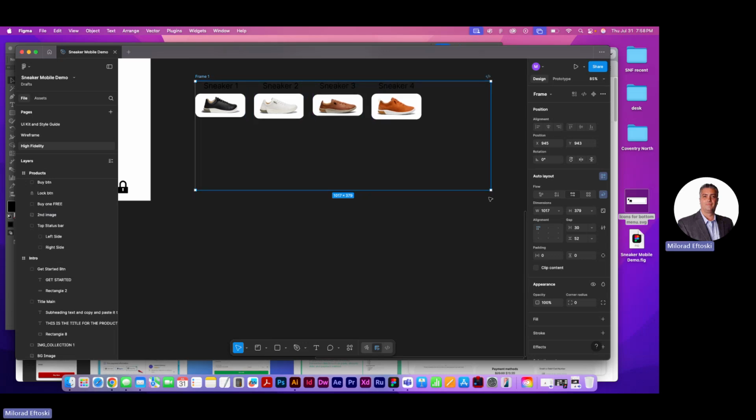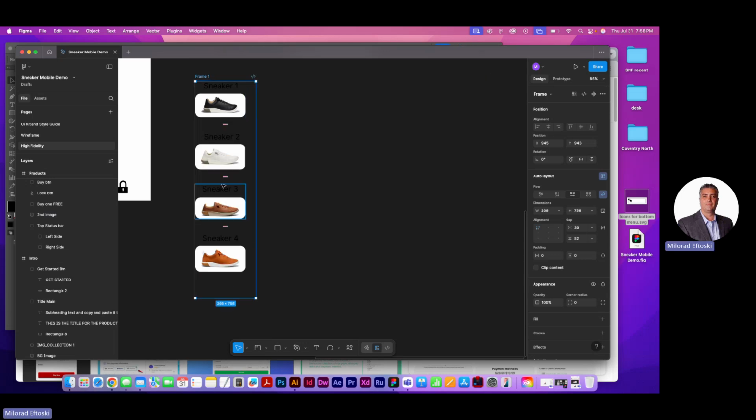You can go like this and control the spacing vertically. You know how much time this will save you if you're doing, let's say, an Instagram feed and you have people and contacts in your phone. You've got to do a long array of images. So this is very good to know. Auto layouts.